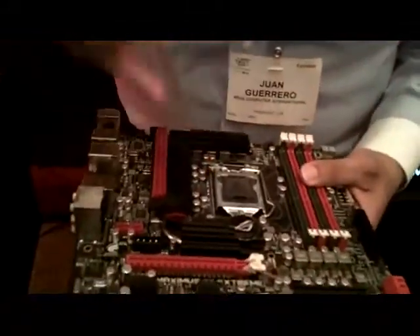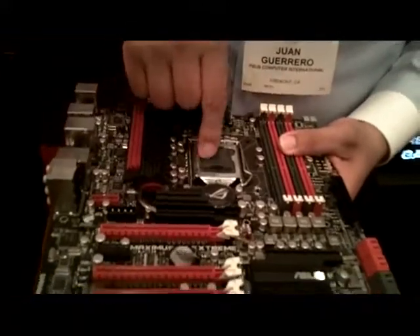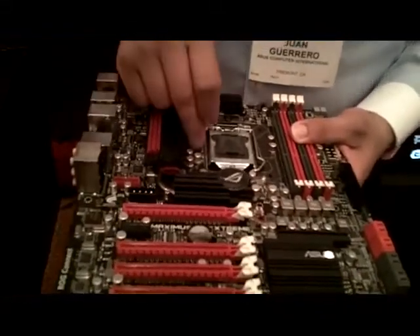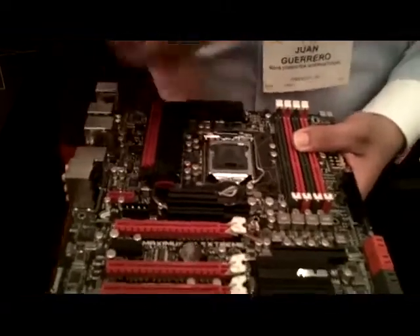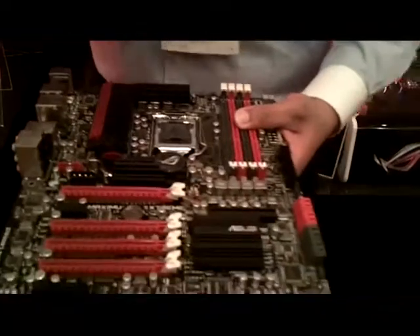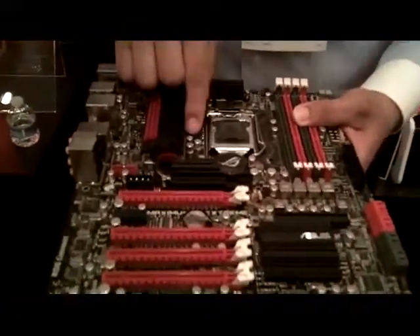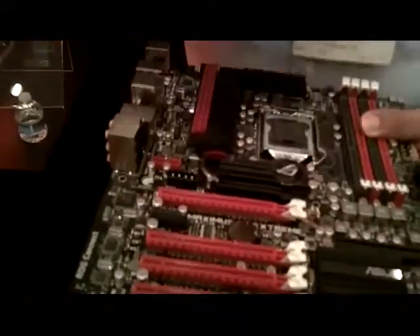Along with the Super ML cap positioned right next to the CPU — some people get confused by it. The reason it's there is it's a reservoir. We can hold about 100 times the capacitance of a normal cap, so we can store up all the current. As soon as you ramp turbo really hard and get up to that 5152, it's going to immediately be able to access the cap and draw the power. It's the same reason why we use it on graphics cards.